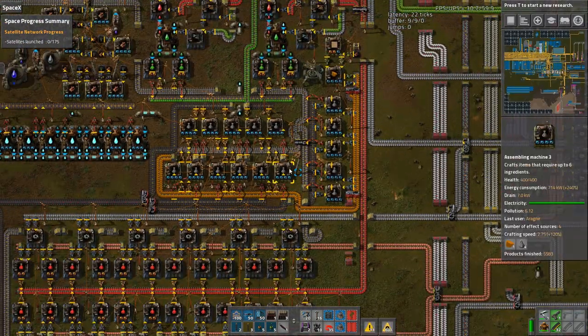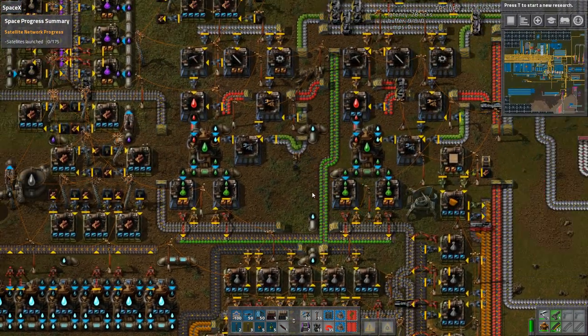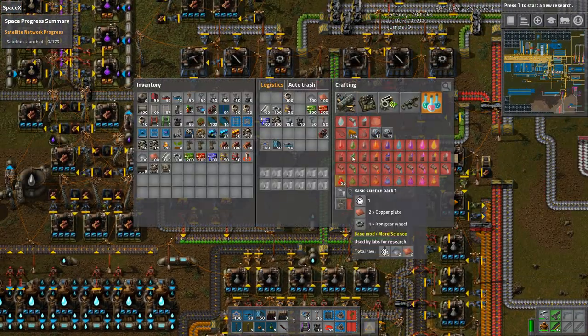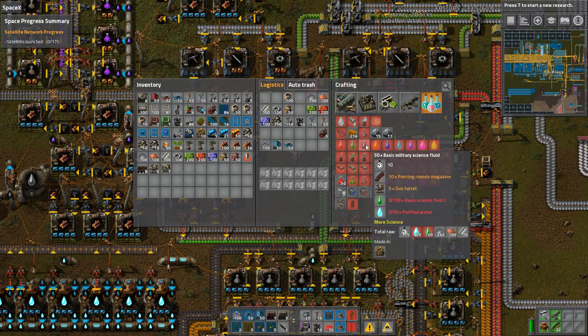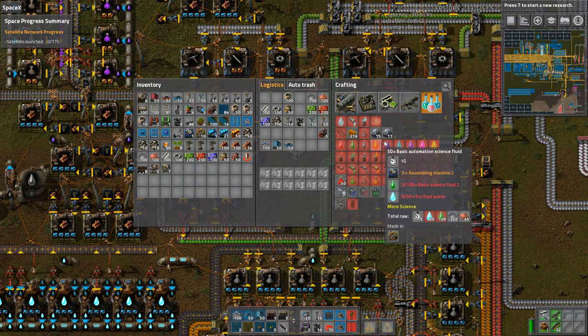Now don't forget, we've got to do this for all the different science packs. There's a lot of science packs to get through. But yes, to make green, you need to make red. To make military, you need to make green, which means you need to make red, and so on and so forth.